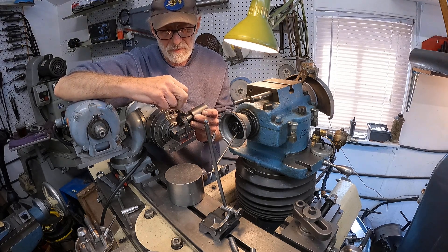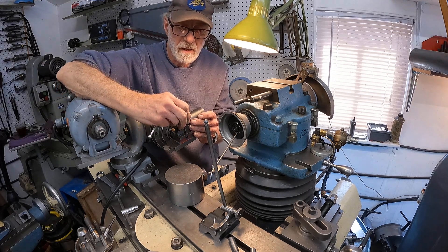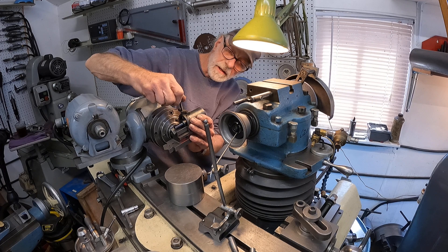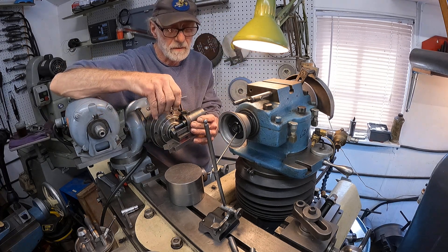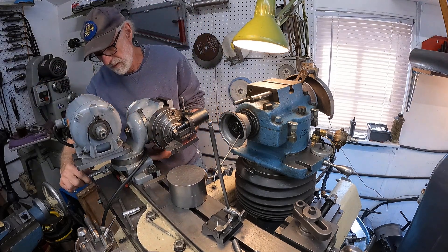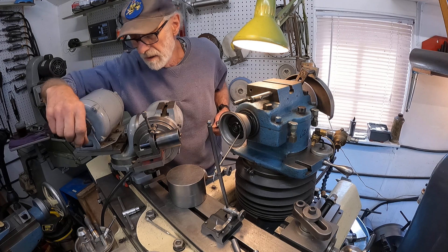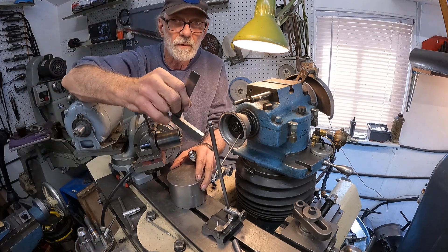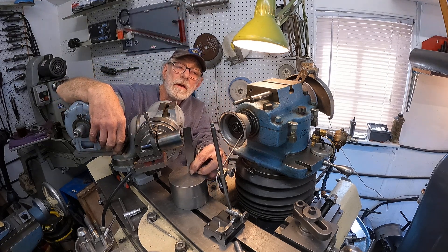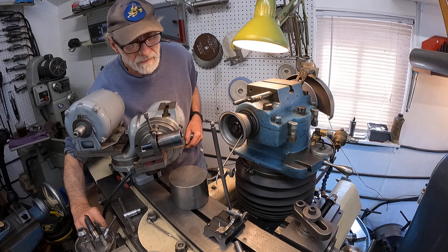I think I can grab quite a large diameter here. That looks good — smoked that one in there, good. And I'm going to swing it around, let's see where I have an angle on that one. Now this type of boring bar you can actually use as a fly cutter. I'm going to grind it the same — at 10 degrees — kind of a compromise. Maybe it's a compromise.